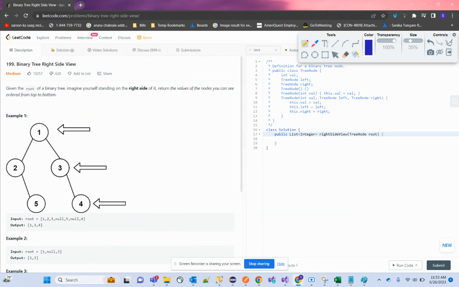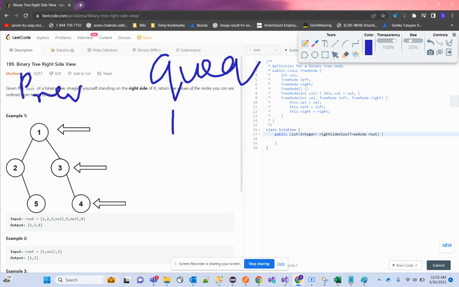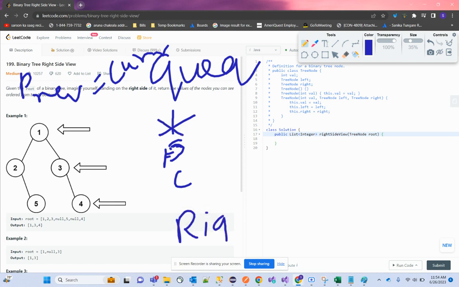I hope you understood. So in the queue data structure, I'm adding 1. Before that, I'm initializing previous tree node equal to current tree node. Both are the same. So one is my previous and one is my current. Now 1 is pulled out and I'm adding it into the right side.